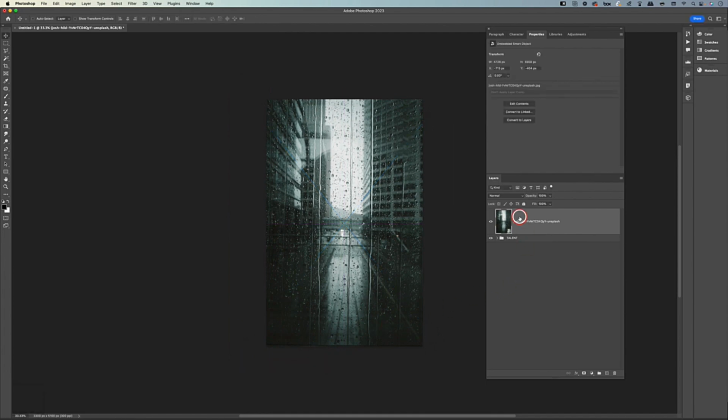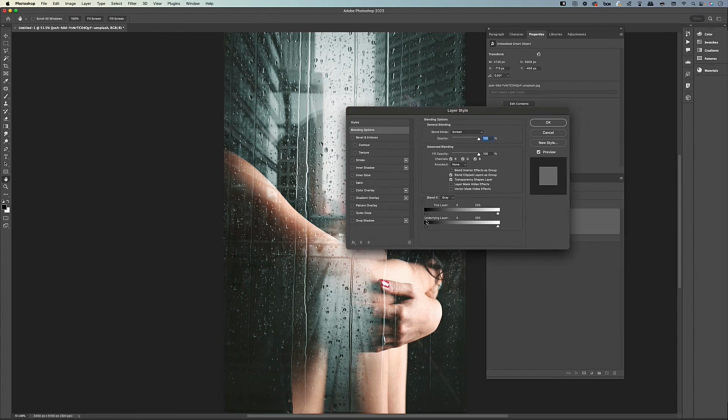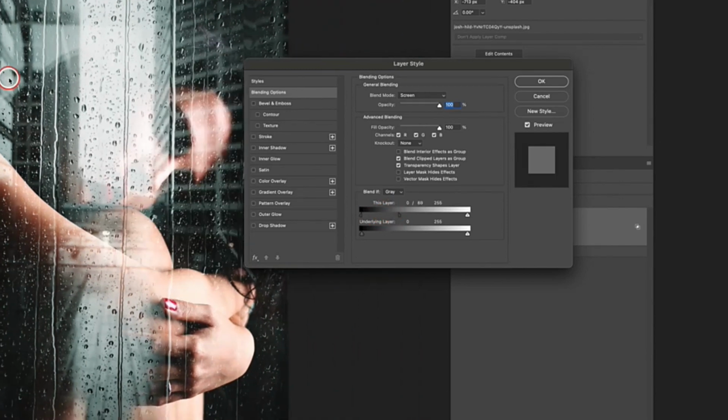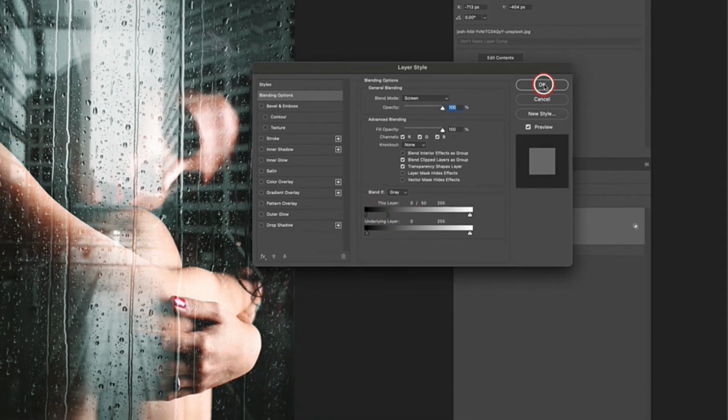Now, what we're going to do from here is change the blending mode from normal to screen so that we can start to see the image of the woman through the picture. All right, but we want to push this a little bit further. So what we're going to do is double click on this image, come down here to where it says Blend If, and if we hold the Alt Option key, we can split these sliders apart. And you'll notice that as I do that, we're starting to blend this image even more. Okay, so what I want to do is maybe set this to somewhere around 50 or so. Looks pretty good. And then we'll go ahead and click OK.